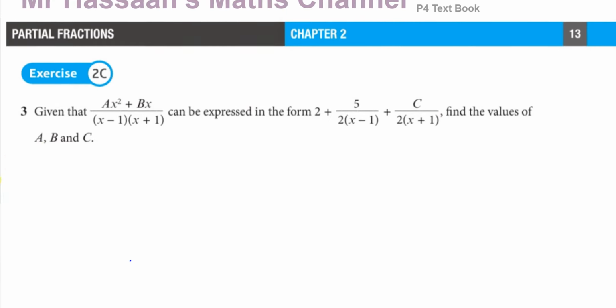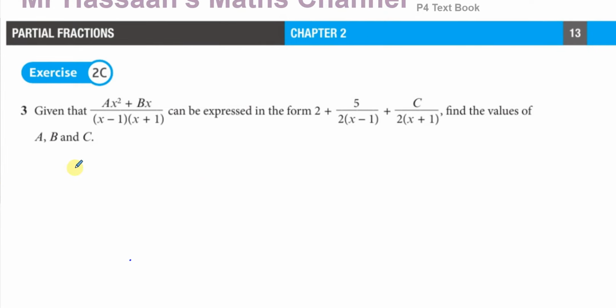Okay, now in this type of question, it's slightly different from what we normally have in partial fractions. Normally you have everything on this side and you're going to express it in this form, and you don't know what these numbers are. So in order for us to solve this, we should understand the process that we go through when we are dealing with partial fractions, not just memorize every step, because if you just did that, then you wouldn't know what to do in a question like this.